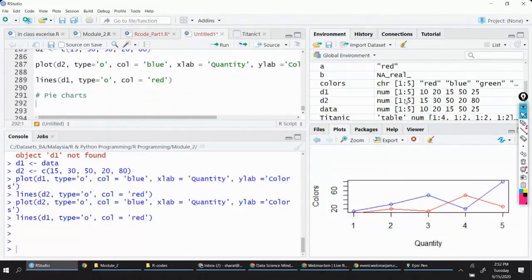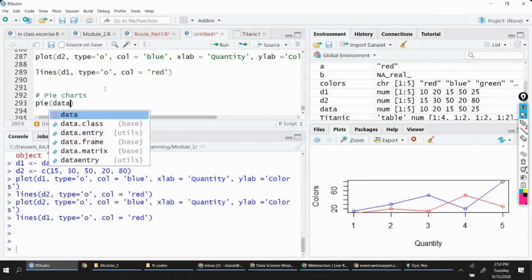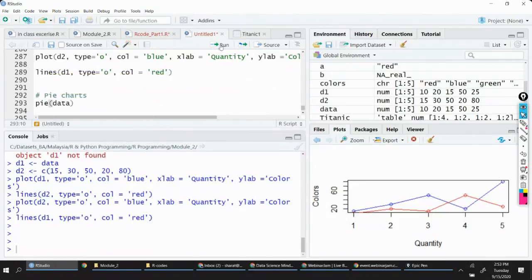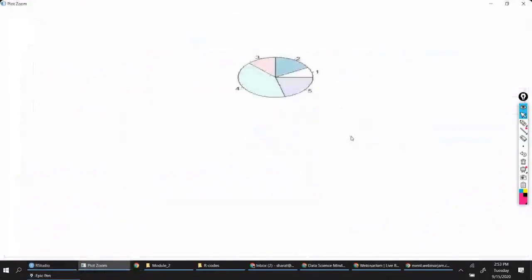Let's try and do this. So I will take that data. And of course, X. There are two things, right? Because let me show you. If I say pie chart, it's all very easy. You say pie data. You try and come up with this. This is what you are going to get.